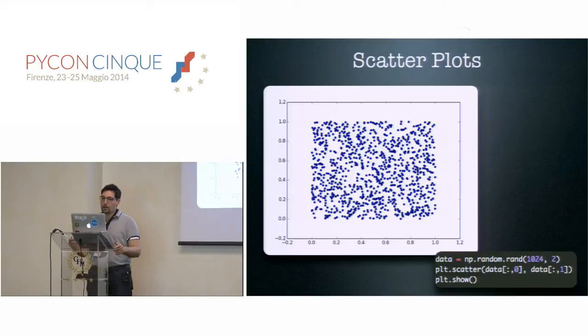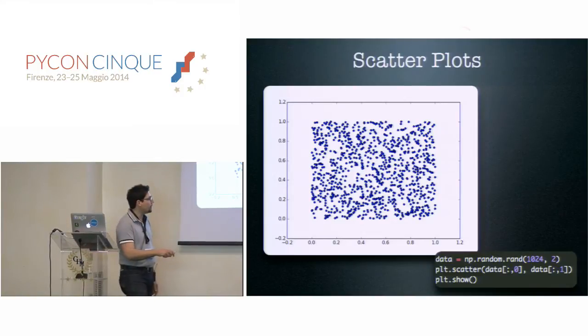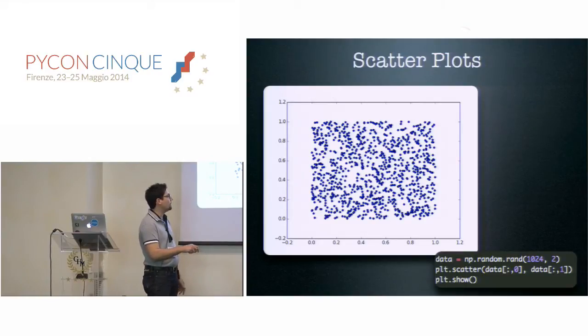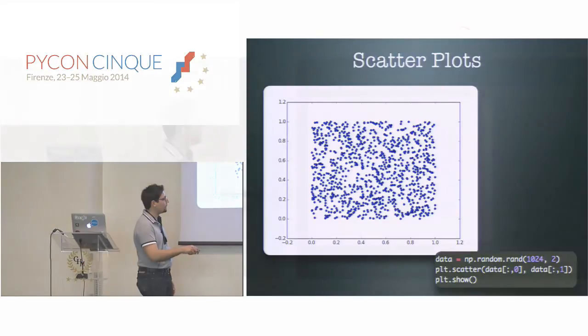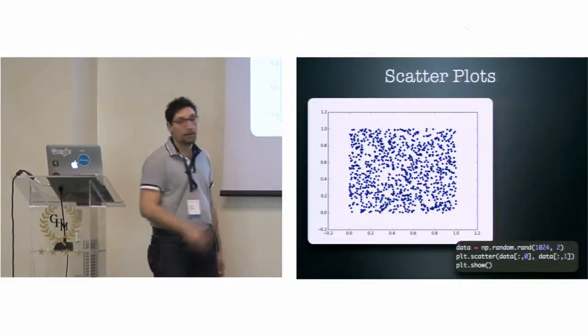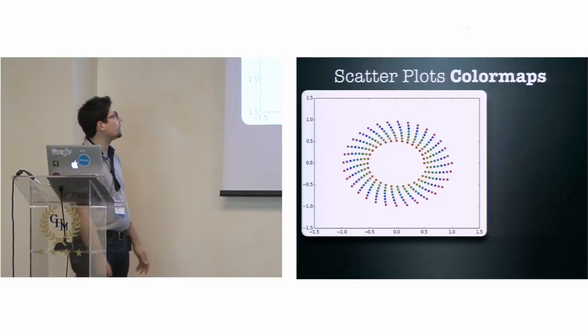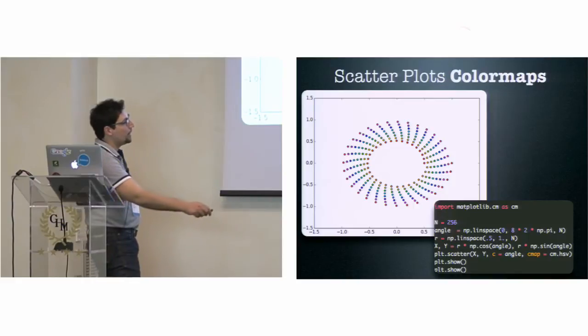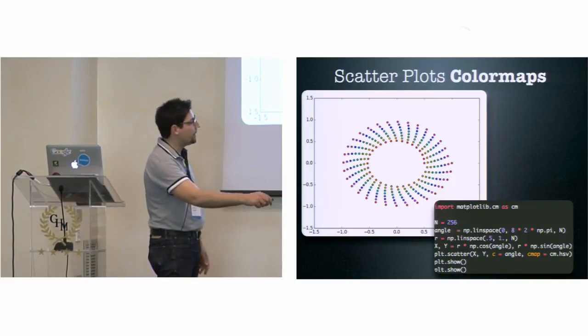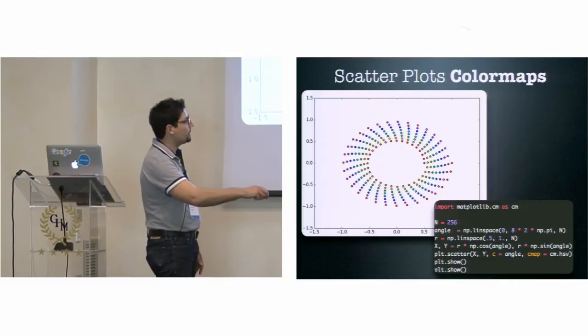Okay. A scatter plot is really simple to produce. In this case, we generate random data, so a random scatter plot. We call scatter. The values in column 0 are for x, the values in column 1 are for y, and we got it. We may change the colors of the scatter plot, and we may use color maps, which is a very interesting feature. CMap is the parameter that the function scatter accepts.